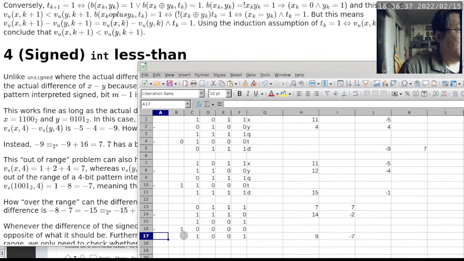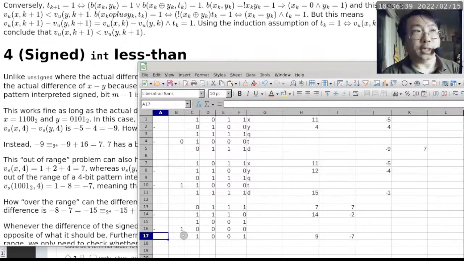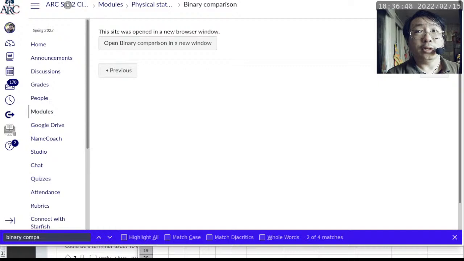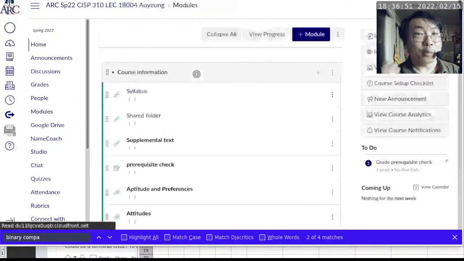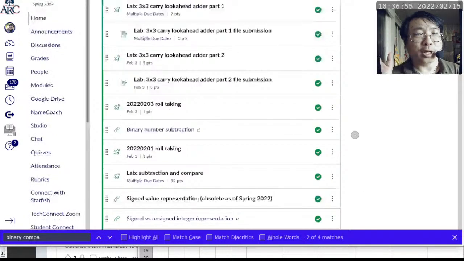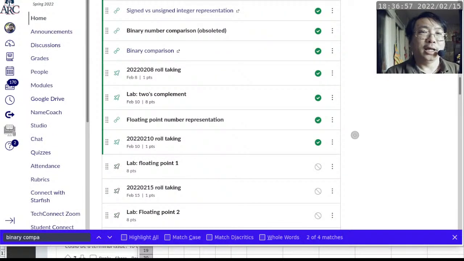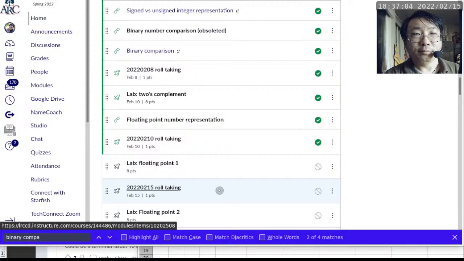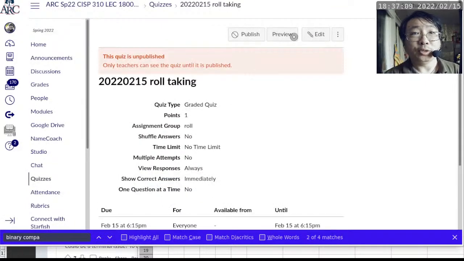All right. Oh yeah, I forgot to take roll. Let's do it now. I'm going to reset the time for roll taking because I forgot to do it. Thank you for the reminder. My watch did buzz, and I was telling myself, okay, wait until I'm done with this topic because I'm right in the middle of something, and then I forgot. Completely forgot. Happens to me a lot when I'm already in the middle of a topic.